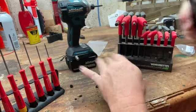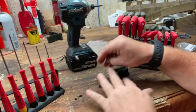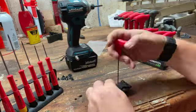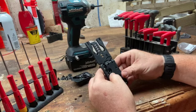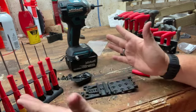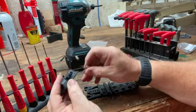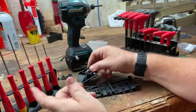So let's take this apart. Let's move all these parts and see what we got. Okay, in studying this, it's a very simple device. There's a little slug of metal at the base, but it's very simple. It's open.